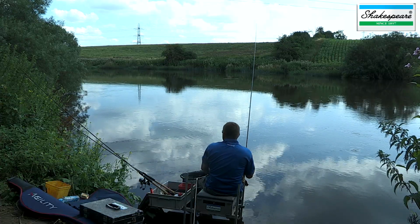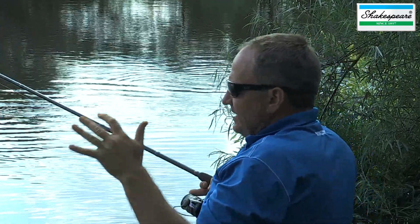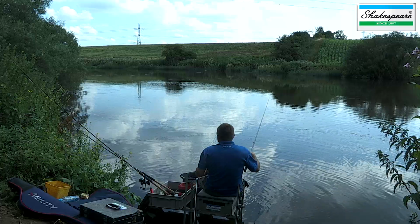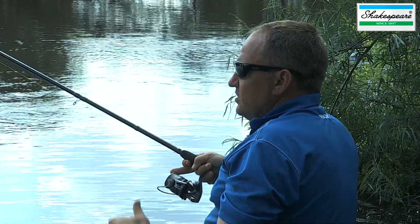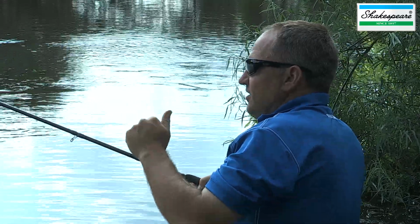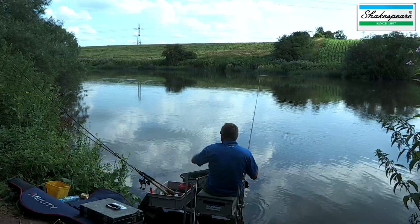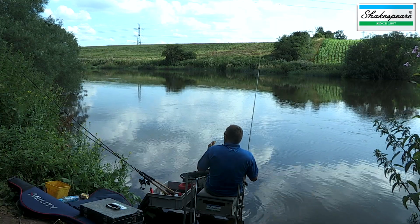So in order to keep the bait in the zone and present it correctly, I'm actually having to fish slightly over depth. I've gone between 6 inches and a foot over depth today, because obviously if I put the brakes on and hold the float back, it's going to pull, even with this heavier bulk, it's going to pull the bait off the bottom. Now, actually, that is an advantage as well. And every cast, I'll try and do that.